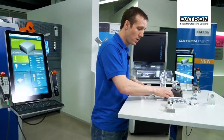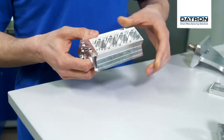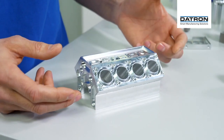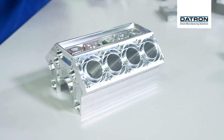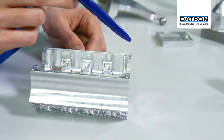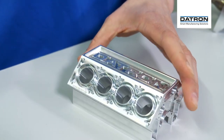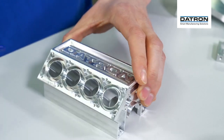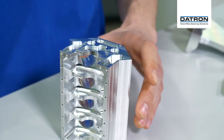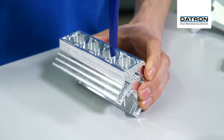If we go over to this table, I prepared a few sample parts. So the motor block — this engine block that we have, the scale model of this — it's actually a perfect sample of an indexing part with a few simultaneous movements. We have two setups. Setup one was done: all of the inside and these outside surfaces. Then we flip it over, just like we had it in the machine, and then we can orient the part in each and every angle, including the side pockets and holes and threads. So that's a great sample for 5-axis movement: indexing, going into a position and then making a 3-axis movement.